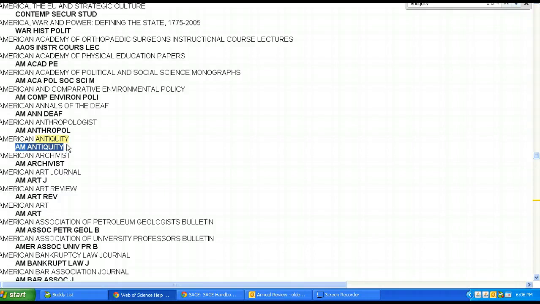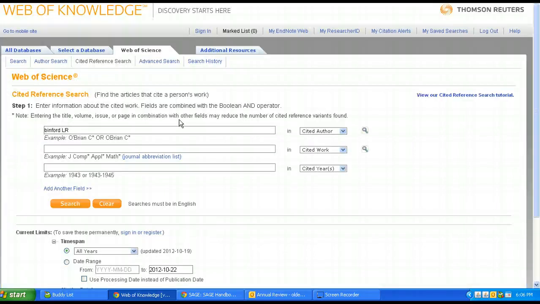So I'm going to copy that using Control C, and then I go back to the tab that had my search and paste this in. Notice it's in capital letters, and that's probably a good thing to do, even though the examples show that it's not in capital letters. I could put in the year here, 1980, because I know that was when my article was published, but I'm not going to do that, because as we're going to see, when people cite articles they often put in a lot of errors, and I want to make sure that I get everything I might possibly get. So I'm going to go ahead and do my search.